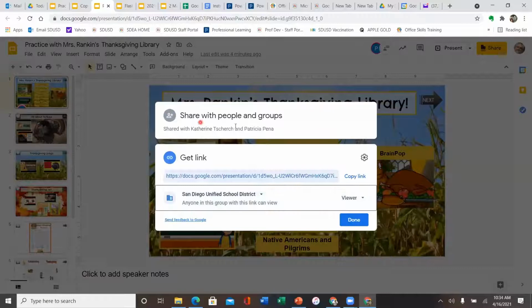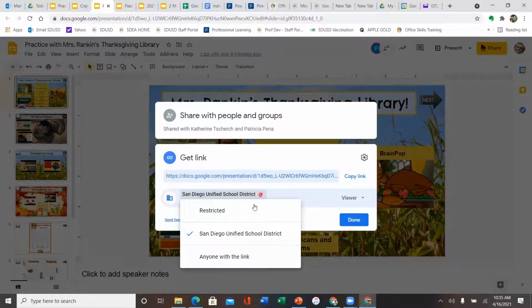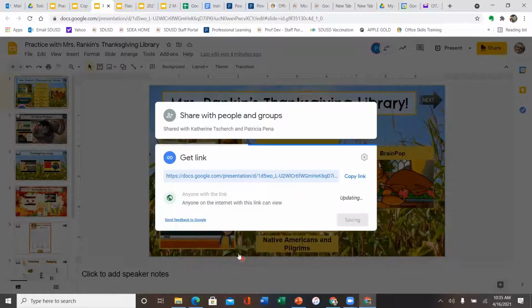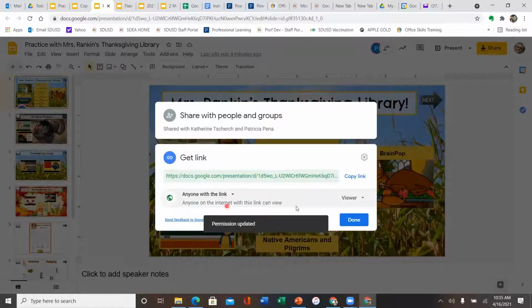So you have the options of, I've just shared it with these 2 individuals and they are now editors and can make copies of it and do all that stuff. But now anybody in the district with a sandy.net email address can view it. Well, wait, there's more. Anyone on the internet with the browser link can also be a viewer. Okay, so those are the options that are available to us.